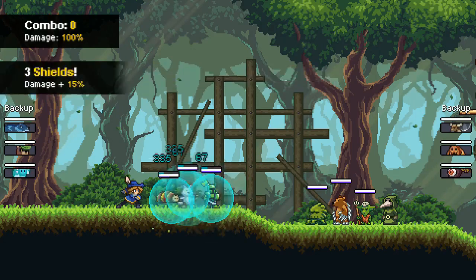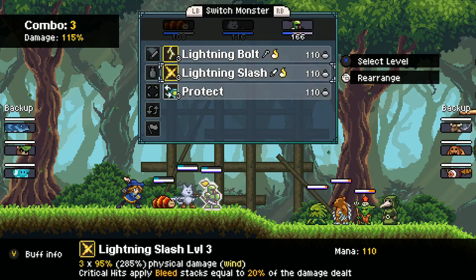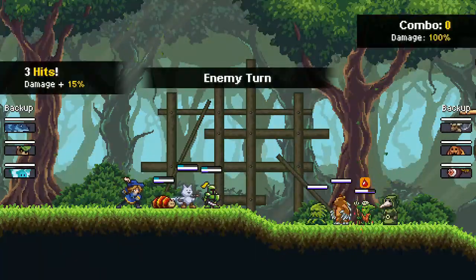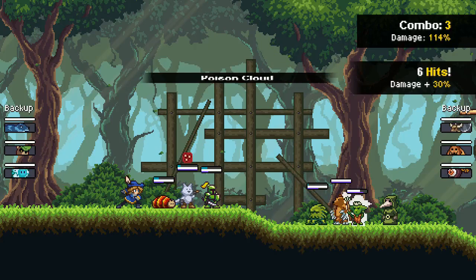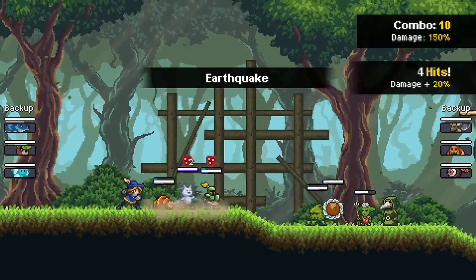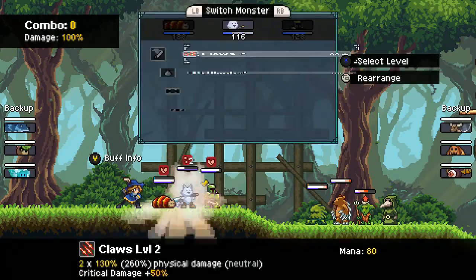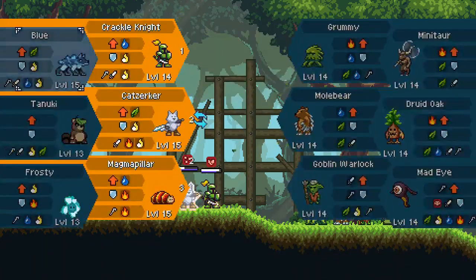Start this round. Alright. Lightning Slash can do some major damage here to this guy. Alright. And we got bleed stacks out of that. Oh, and he's gonna go before us here? Cadzerker never even made a move. Okay, that's fine. Oof, that quake hurt. That quake definitely hurt, and so did the poison. Ugh. Okay, you know what? Let's switch monsters here. We'll get to the Cadzerker and just switch him out. That's a shame. Okay, Cadzerker's coming out.